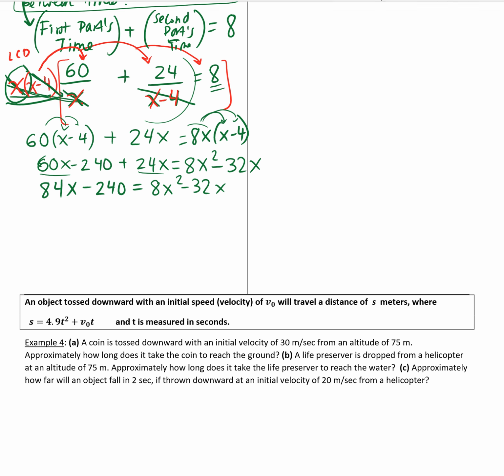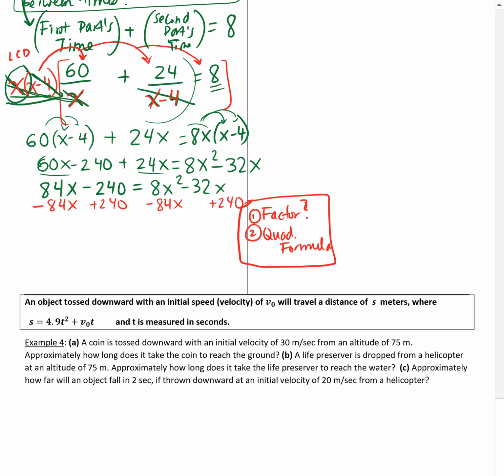So now, since we see x squared terms and x terms, I'm going to have to get everything on one side. So move this 84x over here and the 240 over here and then try to factor it. This is where we have a choice. You can try to factor it. If you're not too excited about that, you can use the quadratic formula if you want. I usually make some kind of attempt to factor it, and if that doesn't work, or I'm getting frustrated because the numbers are too big or too difficult, then I'll give up and use the quadratic formula. So we got 8x squared.